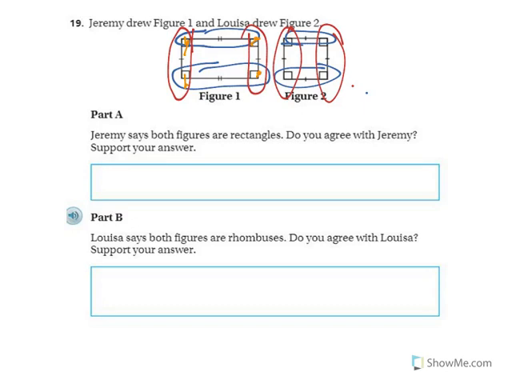Now yes, a square has all 4 sides that are equal length, but that's not the requirement of a rectangle, that's the requirement of a square. So because the opposite sides are also equal length, and we see that there are 4 right angles, we can conclude that the answer is yes.